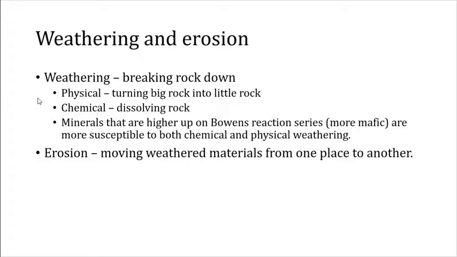So if weathering is breaking rock down, erosion is then moving that weathered material from one place to another. Now it's difficult to have one without the other. It's difficult to continue weathering if you don't ever move the weathered materials off. And obviously, if it doesn't weather, there's nothing to erode. Okay, but there are weird cases where things happen in weird ways.